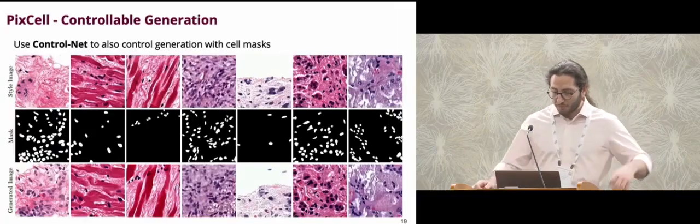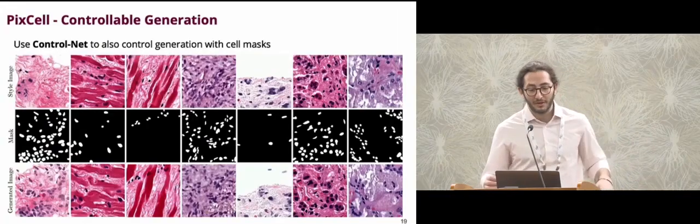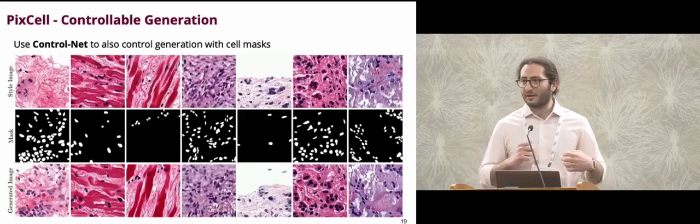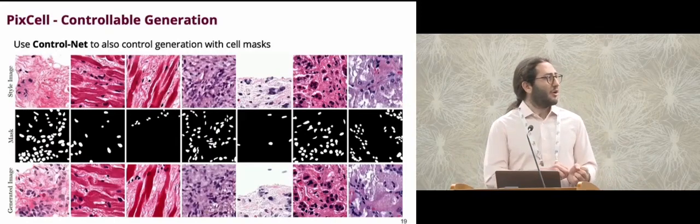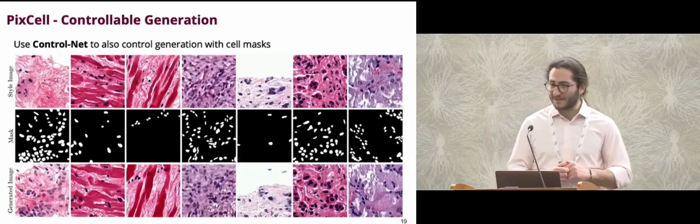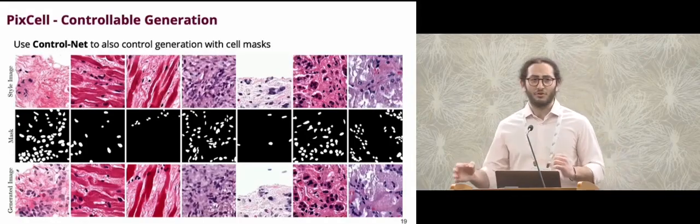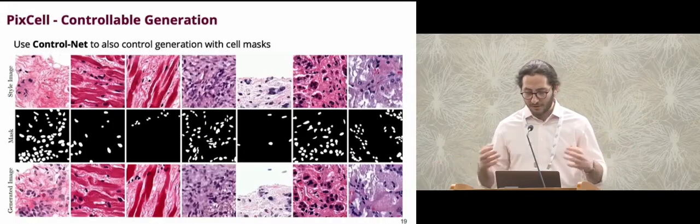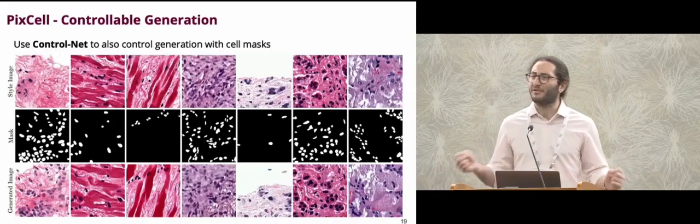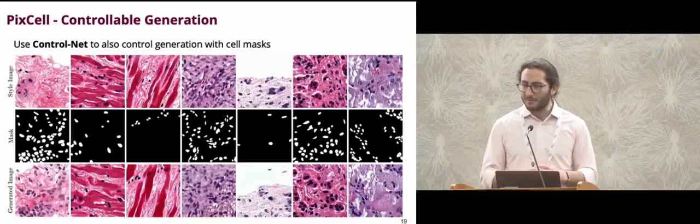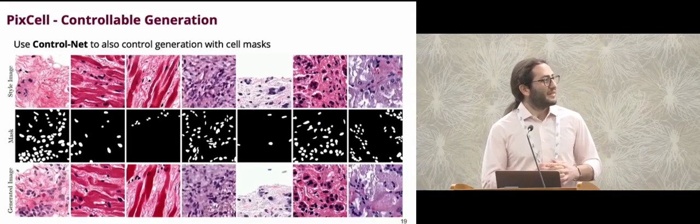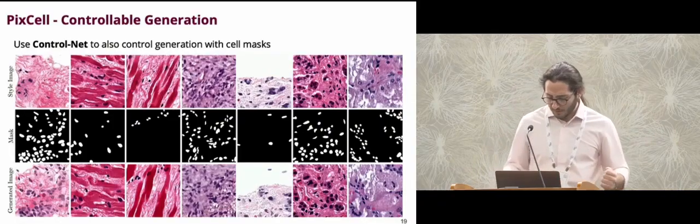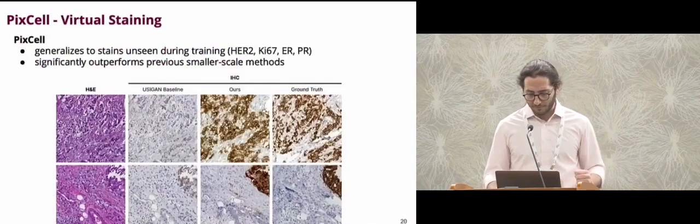And to make our model more useful as well, what we did next was we created a small ControlNet so that you can condition it on cell masks as well. So you can have more fine-grained control in the images that you generate. You can choose a style image, so the tissue that you want to generate, what kind of cancer it is, and you can create cell masks and have the model generate images that follow the cell mask but will correspond to the semantics that you want as well.